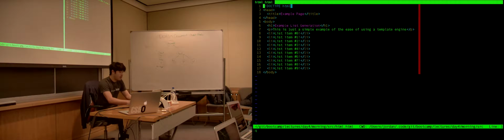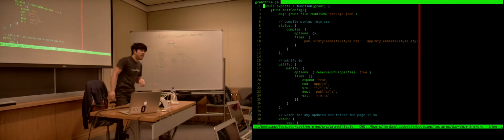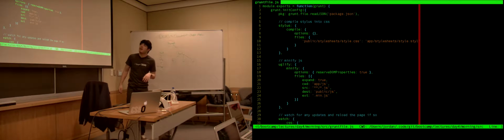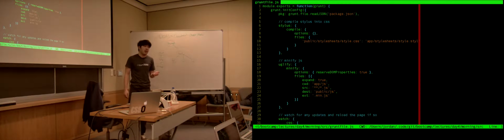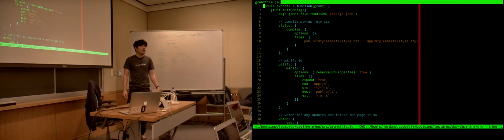And so an example of a Grunt file, we notice the file type is a JavaScript, so it's a JavaScript task runner, and it's a JavaScript file for its config file. And so we have what looks like something very, very complicated. Module.exports, first line. What does that mean? What's module.exports?